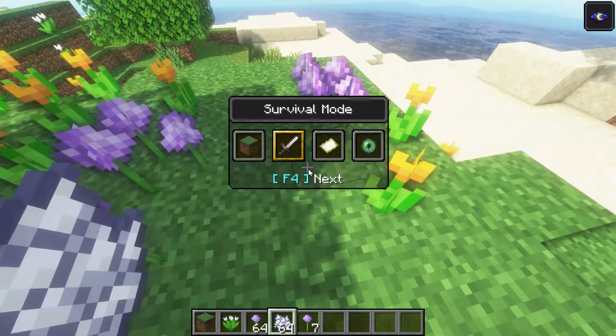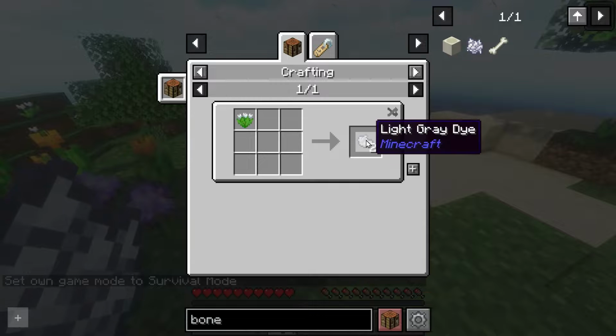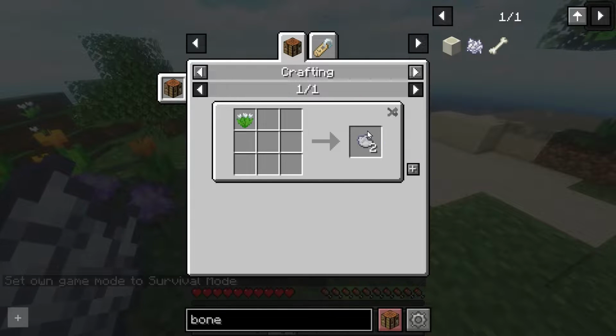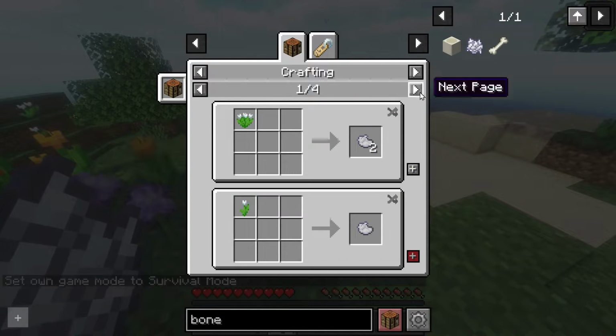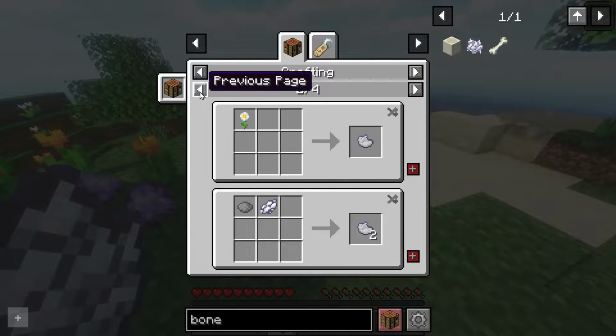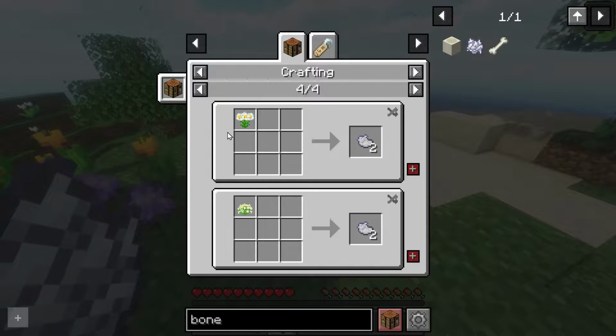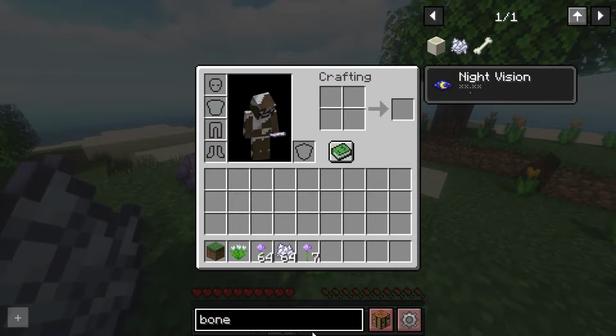Let's take a look, also going to survival here. Let's take a look at the usage here. So this is going to make 2 dye. So yeah, anything else here? Not really. So it just adds an extra dye recipe for the multiple flowers.